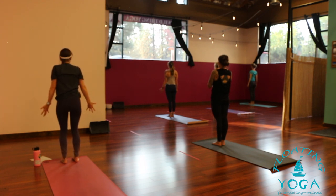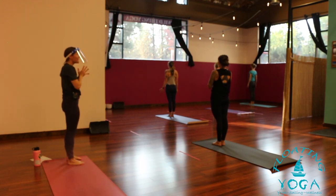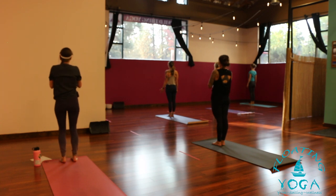And as you're here, think about the last of the yamas. The fifth one is aparigraha, also known as non-hoarding, not taking or holding on to what is not needed, or you can think of it as non-attachment. So maybe today you let go of the way the poses look like and really be in the feeling of your practice.